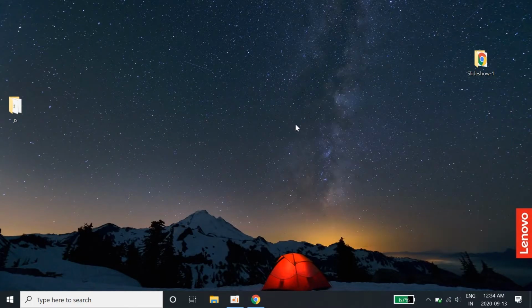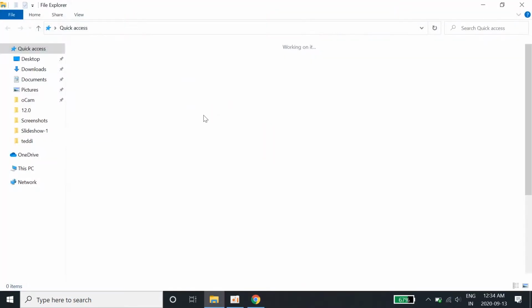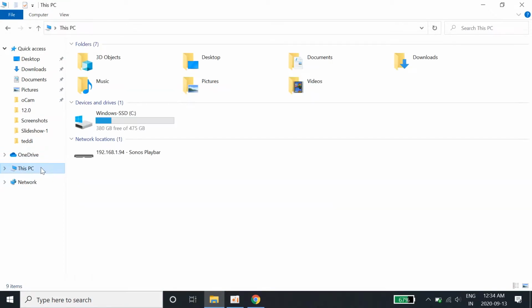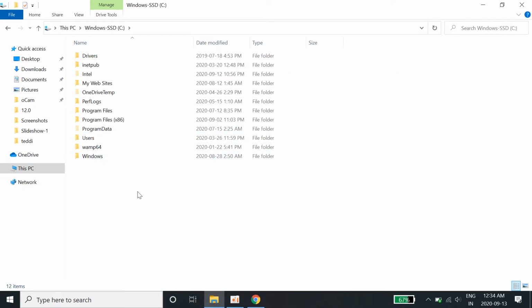Then we'll go to the directory in which it's installed. Just go to This PC, and go to your C drive or the main drive which you have, and when the installation is successful, you'll see a folder. If you have the 64-bit, it will show Wamp64.